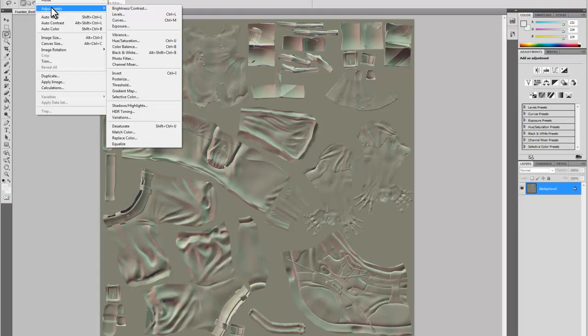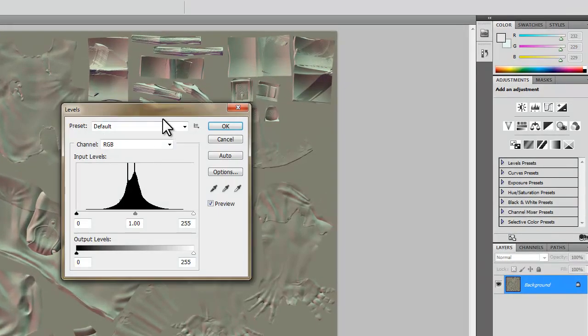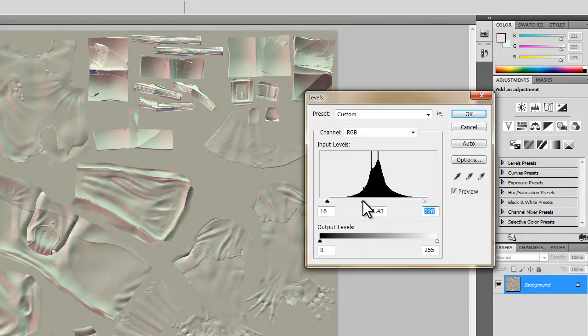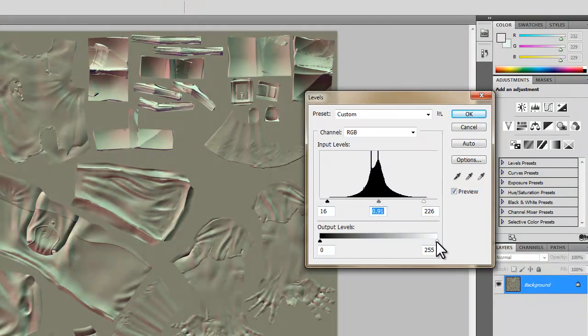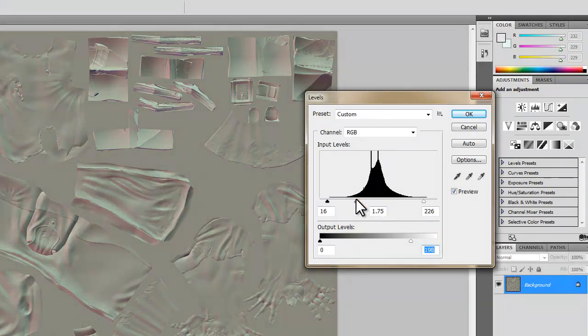Okay, the next thing I want to do is go back into adjustments, and now I'm going to adjust the levels. Now all normal maps are standard, so you can pretty much set your levels to be about the same every time.